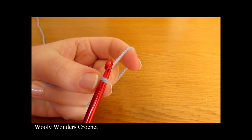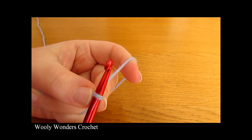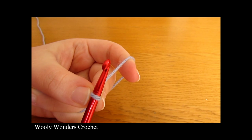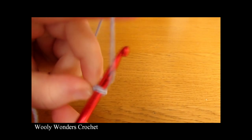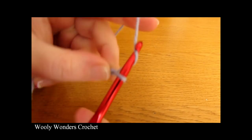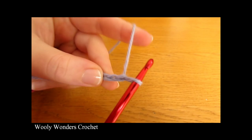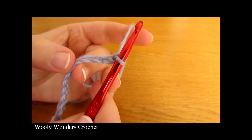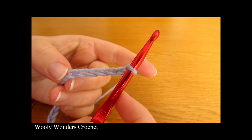So once you have your slip knot, we are now going to make our foundation chain. For our foundation chain, we are going to chain 66. So chain 1, 2, 3, 4, 5, 6, all the way up to 66. I have just finished making my foundation chain, and we are now ready to move on to round 1 of our cardigan.